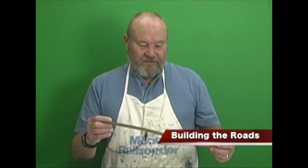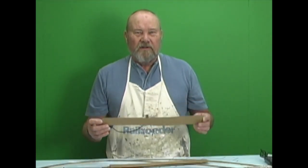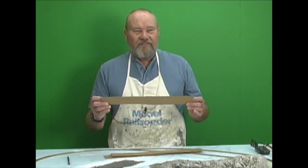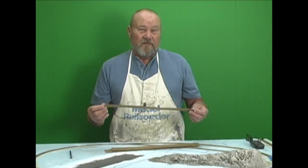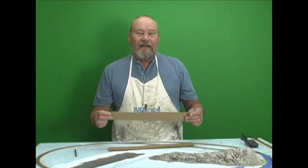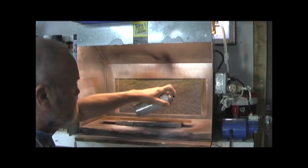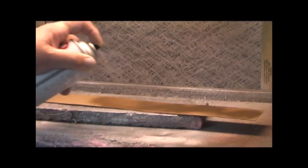Now we're going to start the roads. For this project, I'm going to use just thin cardboard. You can use styrene, gatorboard, foam core, masonite — anything you want, as long as it's easily workable. What I'm going to do right now is give it a good coat on both sides with spray matte varnish, like the Krylon product, just to seal it a little bit. The scenery methods we're going to use are water-soluble, meaning the cardboard is going to be soaked in water at some point. I want to make sure the cardboard doesn't absorb a lot of water. Here I am at the spray booth, soaking both sides of the cardboard strips. Make sure you do this in a safe environment — you don't want to be breathing the fumes.